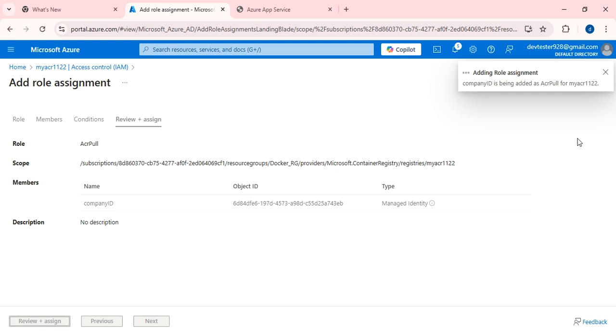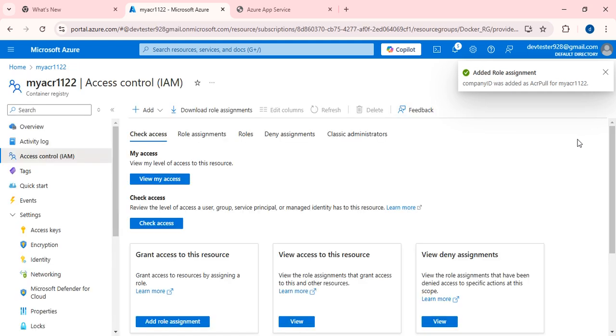Review plus assign. It is authorized with the managed identity because in App Service also I am going to use the same managed identity. Here in Azure ACR and at the same time in App Service I am going to use the same managed identity. Because of the same managed identity, whenever I push the code into Azure Container Registry, it will send a notification to the App Service that one image has been successfully pushed into the ACR. Whenever the App Service is notified, it starts to pull the image which was recently pushed. The same will be deployed, and the end users will be able to access the same.